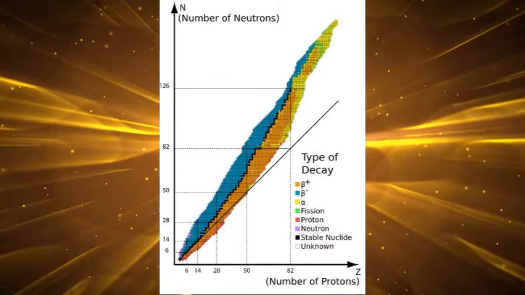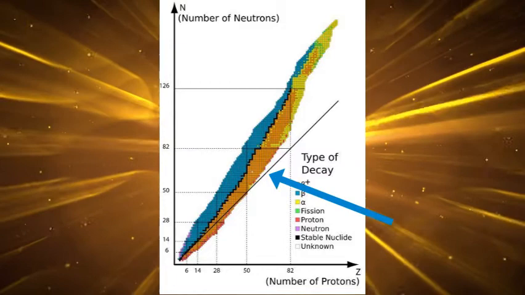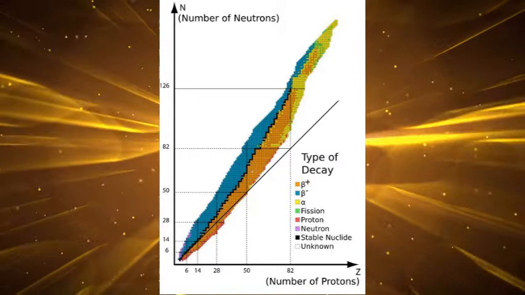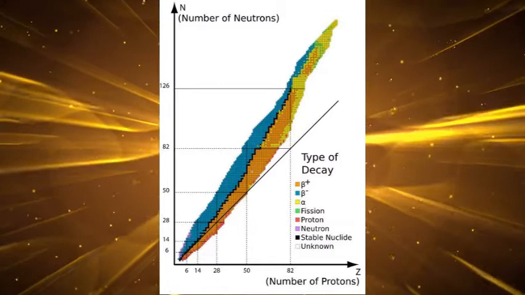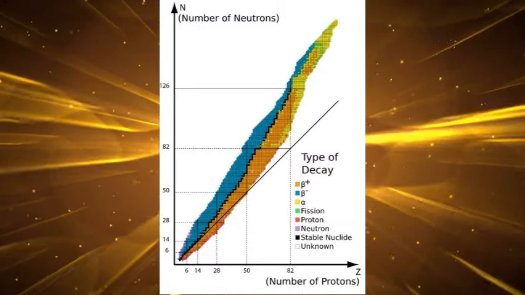And if you follow it, it almost follows directly on that line which represents a direct relationship between protons and neutrons, meaning for every one proton, one neutron is needed to make it stable. And then you'll see it start to deviate, and what that means is we need more neutrons as we add more protons, which makes sense. Because as we add more protons, the repulsion from the nucleus gets much stronger, to a point in which we really need almost one and a half times the number of neutrons for every proton that exists.